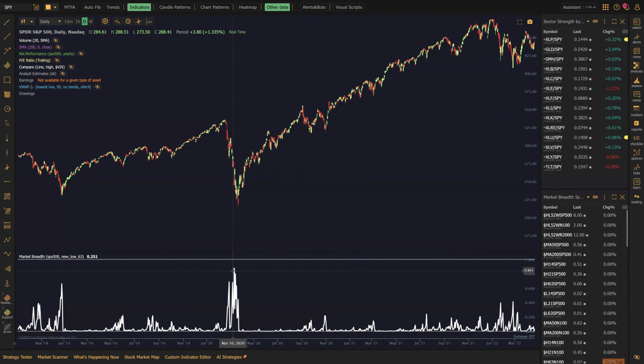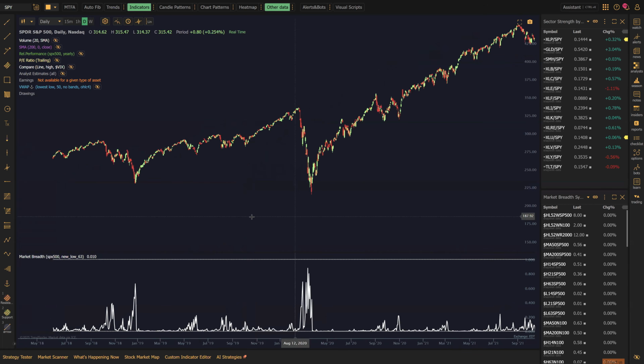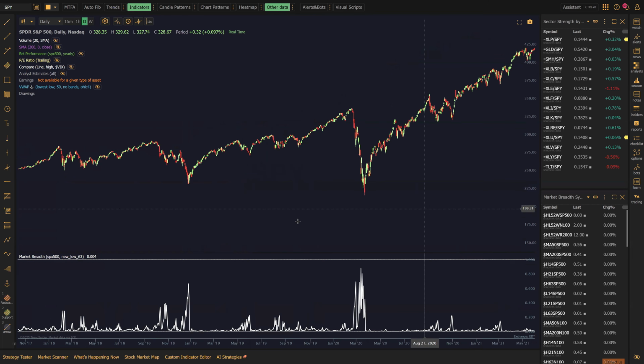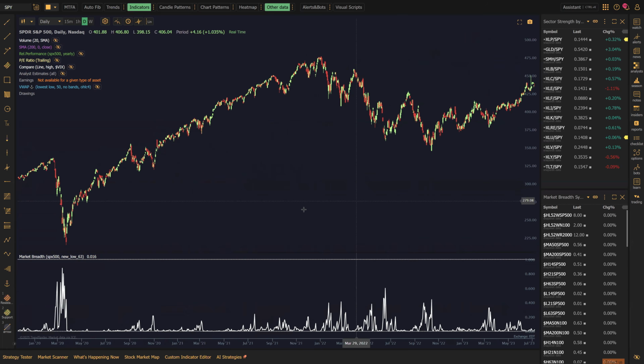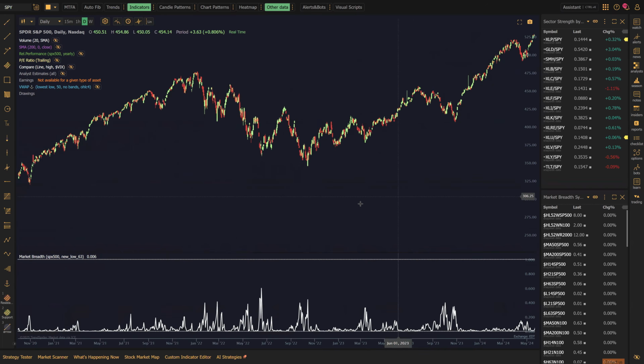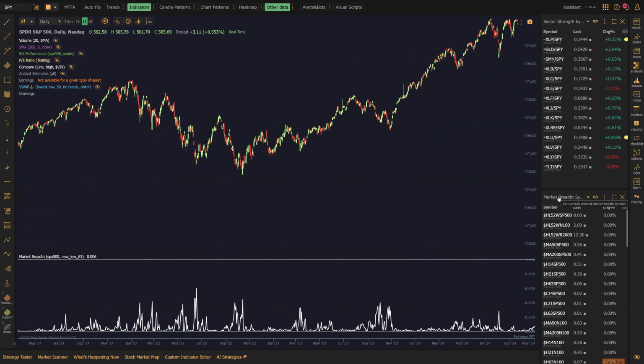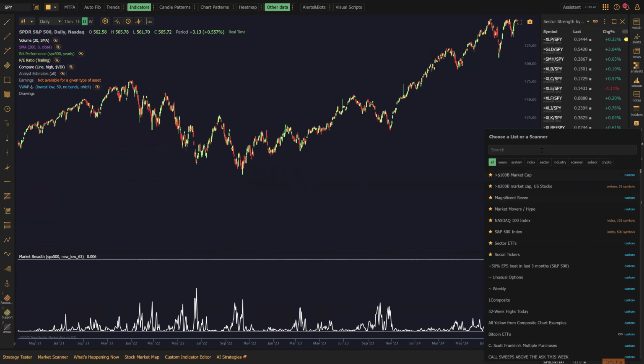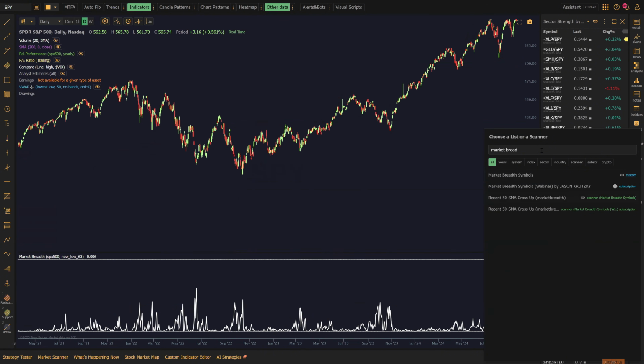And this is why TrendSpider is awesome, because you can analyze this stuff all in one single hub. But now you may be saying, I want to automate this. I want to be told. I don't want to have to look at this chart every day and determine when this stuff is happening. And that's completely doable on the platform because we have this market breadth watch list. We can share it in the chat, but it's just called market breadth symbols.